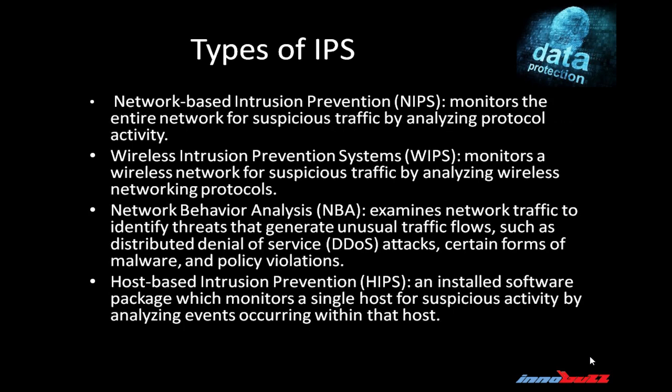There are four types of IPS: network-based intrusion prevention system, wireless intrusion prevention system, network behavior analysis, and host-based intrusion prevention system. Let's take a look. The first one is network-based intrusion prevention system. It monitors the entire network for suspicious traffic by analyzing protocol activity. The second one is wireless intrusion prevention system. It monitors a wireless network for suspicious traffic by analyzing wireless networking protocols.